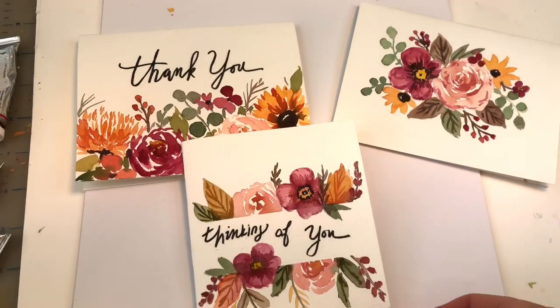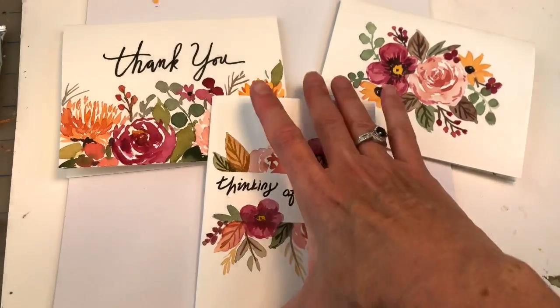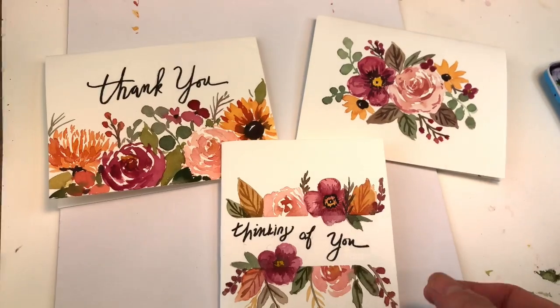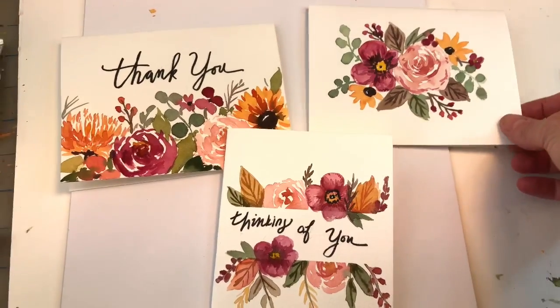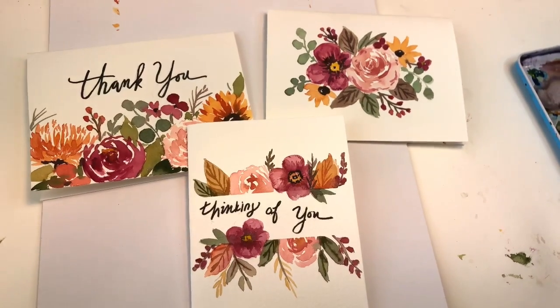Hey guys, it's Ellen here and welcome to Floral Friday, and we are working on some beautiful fall floral cards. These are fantastic, easy to do, great to send to family and friends, especially this time of year. I give you a step-by-step tutorial on how to do this.